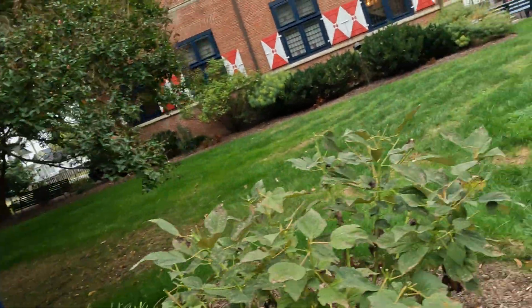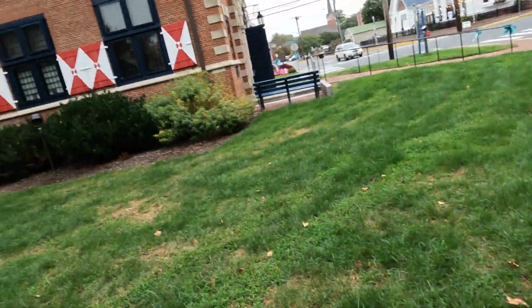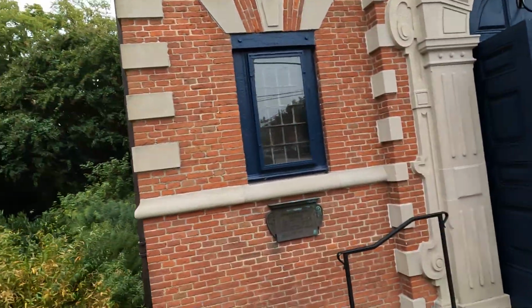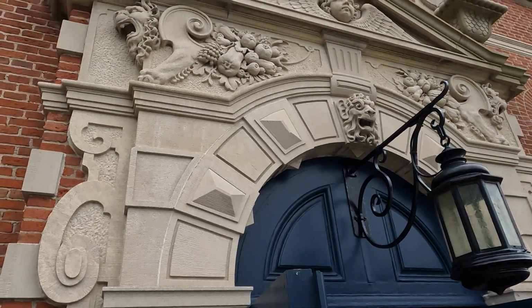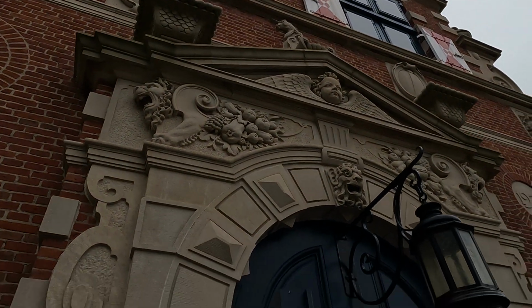Oh, let me show you the Hoorn. Wait a minute. This is really curious. And then I'll try to elaborate a little further on the discussion at hand and show you some more of the grounds. Oh, he is outside. Okay, so right there at the top. And then I'm gonna come in and I'll give you a real quick view of downstairs because I didn't do that when I was here.